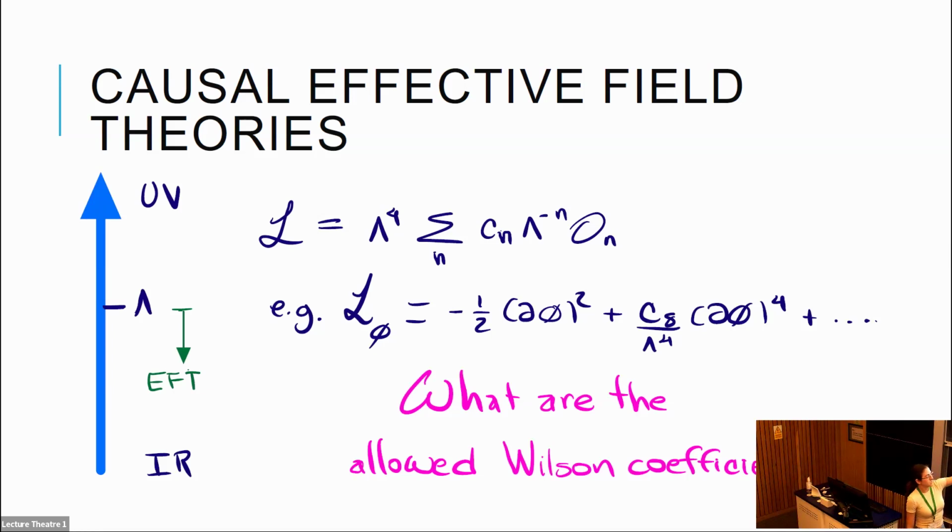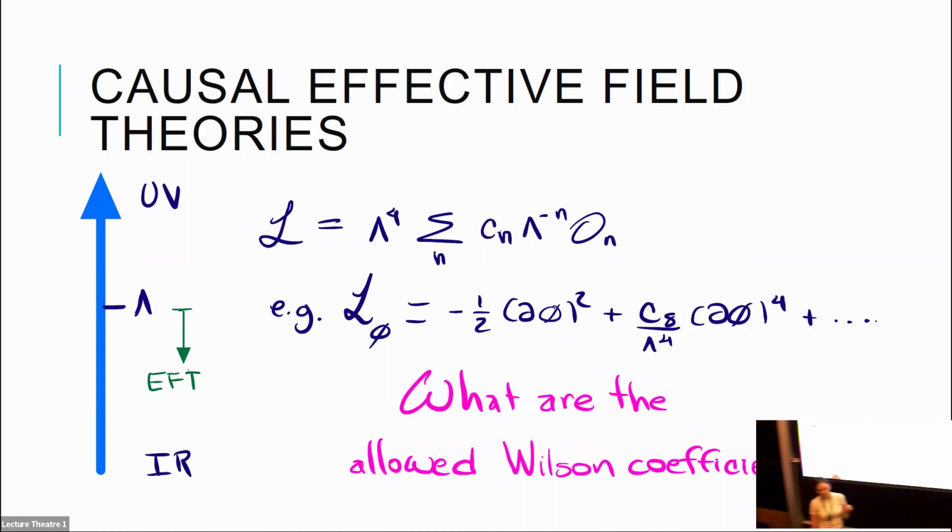And here I just put a simple example of what I mean by an effective field theory. So again, just a simple scalar field, you will have its kinetic term. And if I say it has a shift symmetry, so if you do phi plus a constant, then it's invariant under that, then you have higher derivative corrections that are just derivatives.